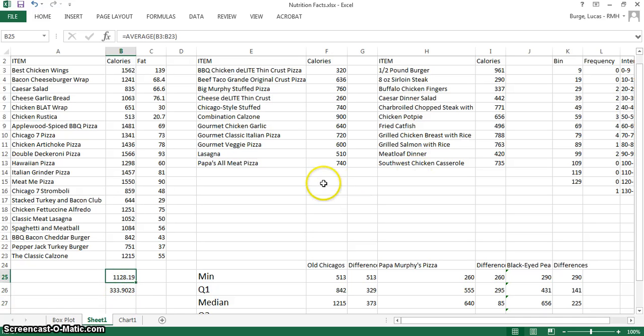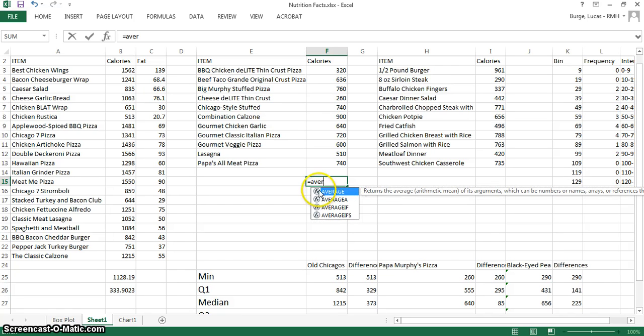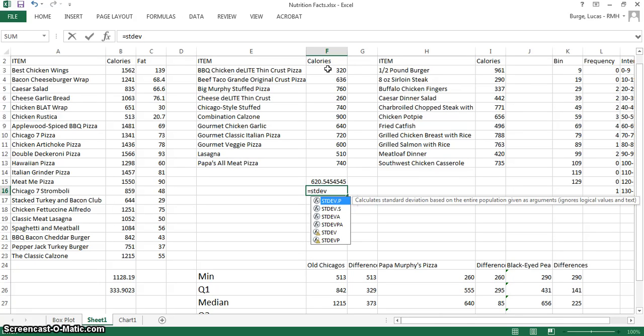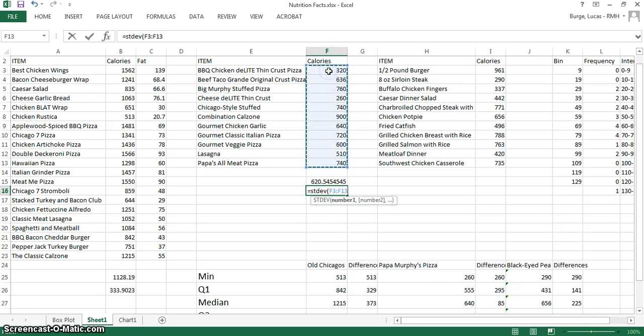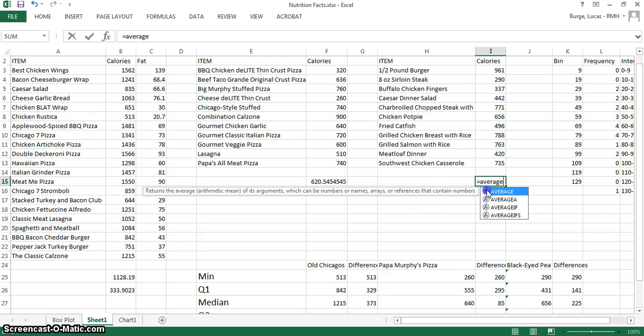Okay, so then I can go through and do that for all of them. Average for those, and I can do STDEV for all of those. And similarly for my Black Eyed Pea, it's going to be equals average.